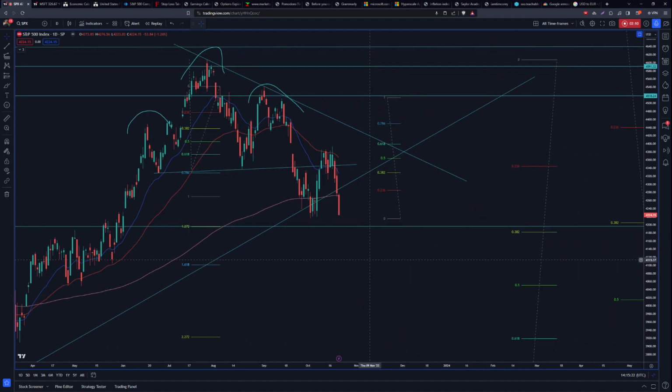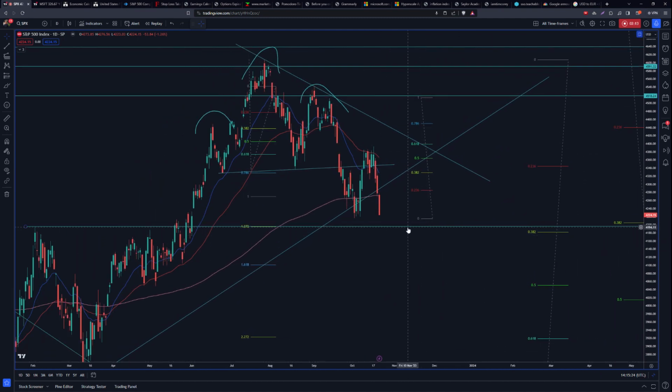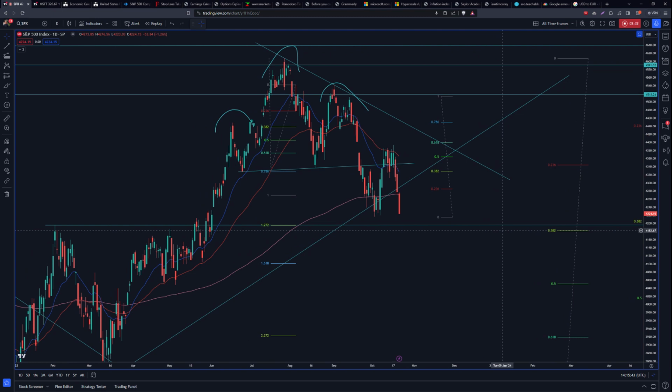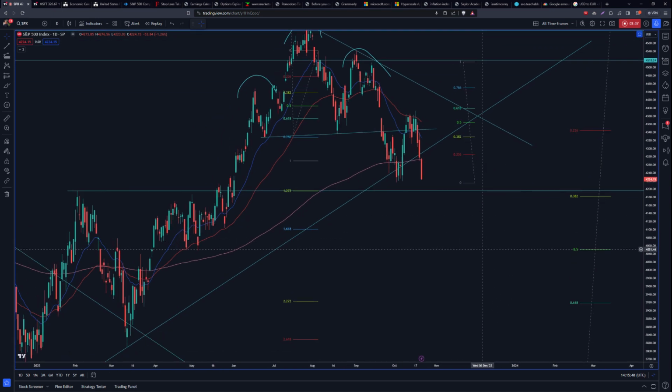The first target of this bearish breakdown is the 1.272 FIB extension and 0.382 FIB retracement around 41.80, and the market is actually very close to that level. What will be interesting to watch here is if we see a break below that level, that's going to open the door for further declines toward the 0.618 FIB retracement, which matches the 2.272 FIB extension on the daily chart around 39.20.